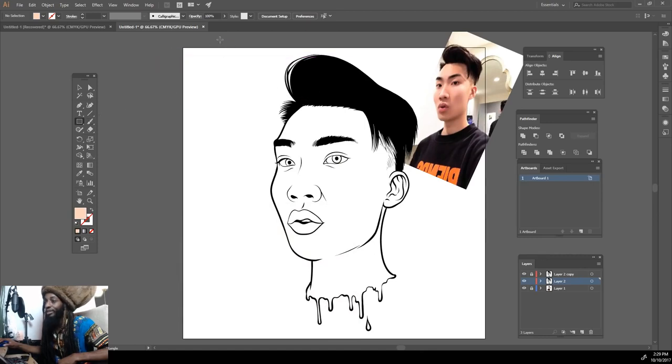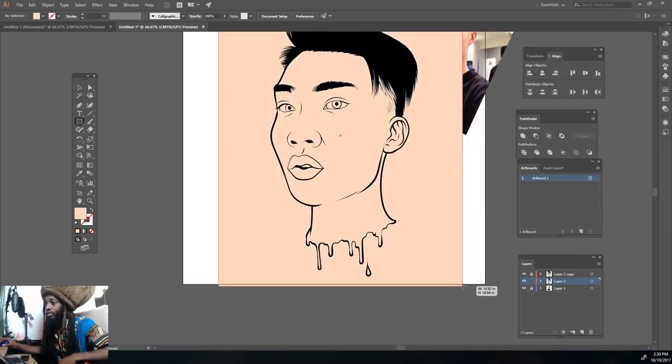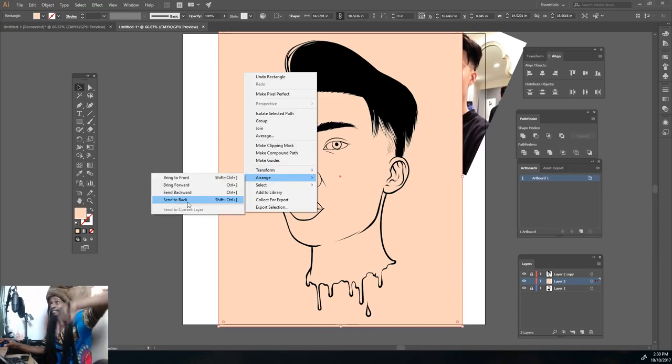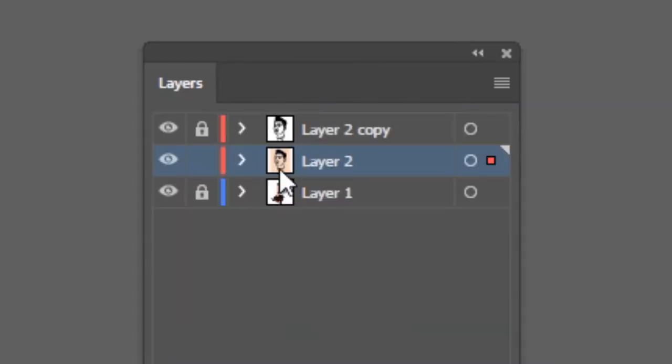Now with our rectangle tool, we're gonna go over the line work, right click it, and we're gonna send the color to the back of the line work. And after you do that, you can look over here and you can tell if you did it right, because you'll see your line work on top of the color.